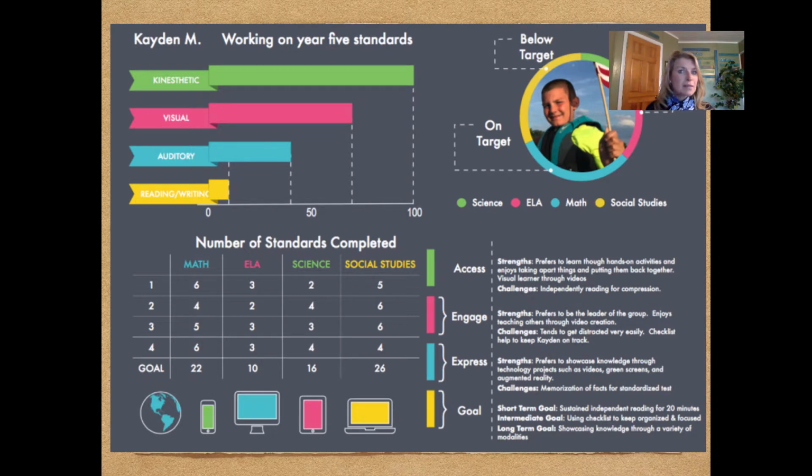Now I do this once at the beginning of the year, towards the middle of the year, and towards the end of the year. I always keep updating the profile cards, but I really take time to individually look at them. Again, think of it as your IEPs and setting goals, and you have to go back in and put that goal in there with them.